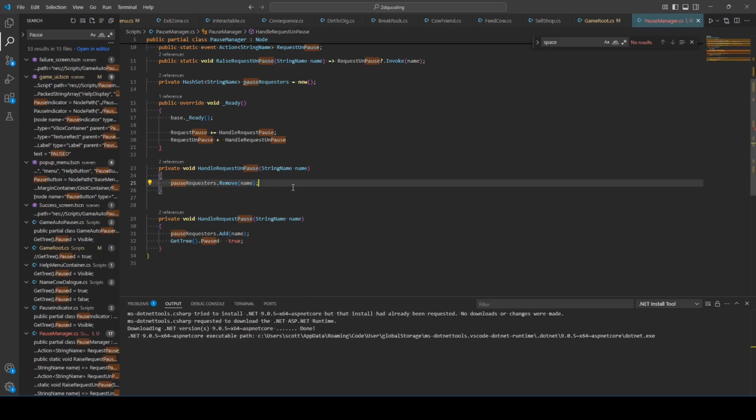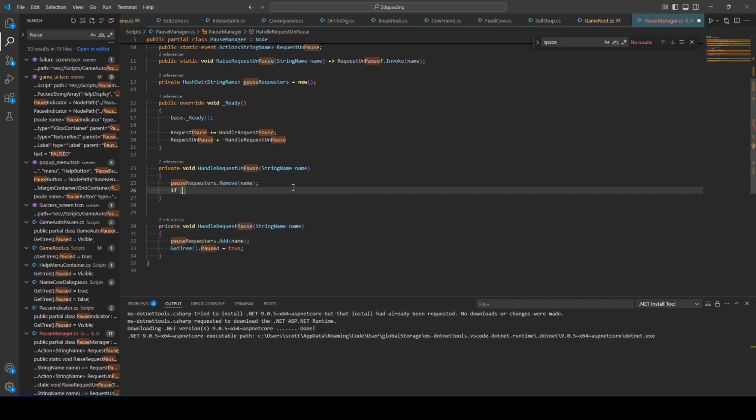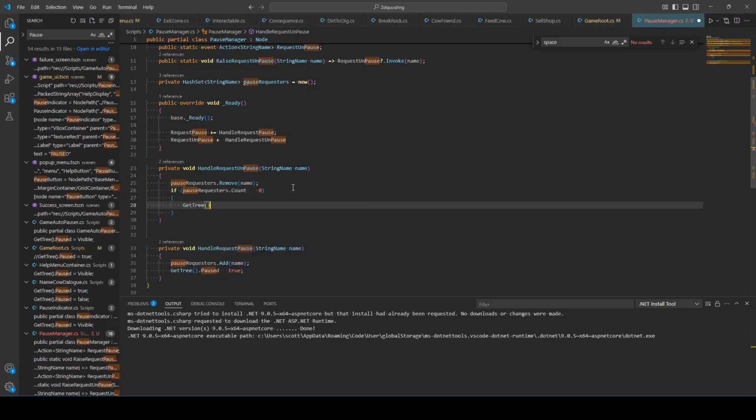But on the handle request unpause, then we say if pause requesters count equals 0. And there's an annoying thing about the implementation that we already have, which is really what we want to do is set this up to take a bool because the bools are the visibility.